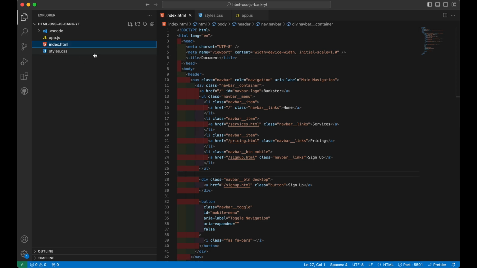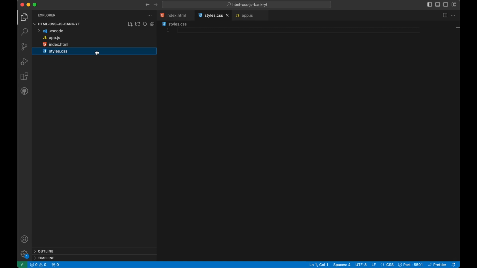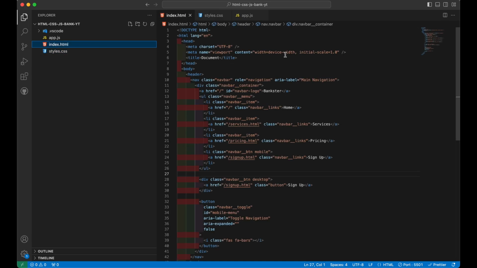First off, before we go over here and start editing our styles, we need to go to the head of the index.html file. And here for the title, let's just call this Bankster Digital Bank. We can update this, but this pretty much is just the title on the browser for our website.